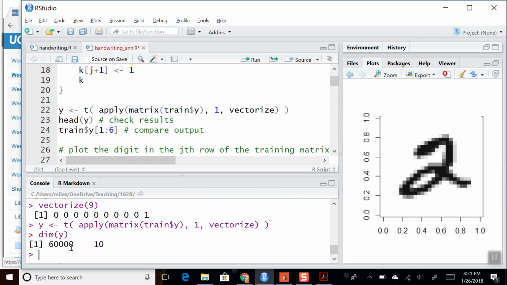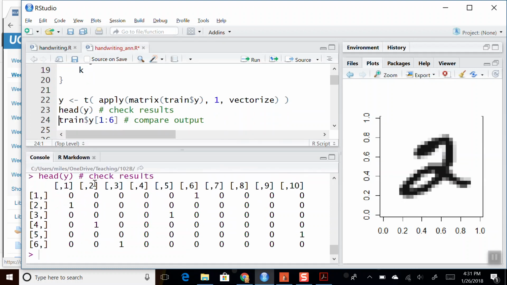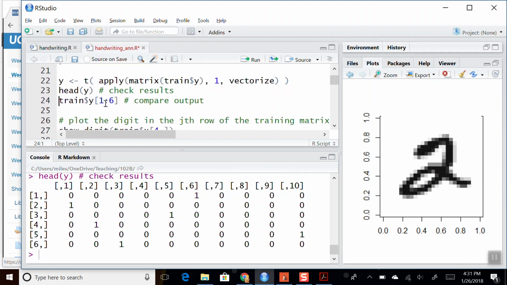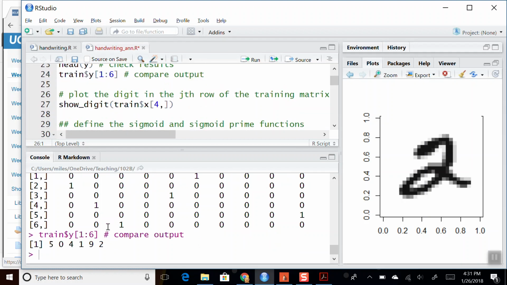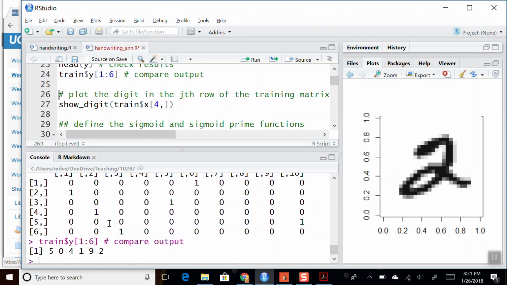And so I've got 60,000 by 10, and let's just take a look at the first 6 rows. And so we can see, that first digit, which was a 5, appears right here under the 6th column, which makes sense. And then the next digit, which was a 0, appears here in the first column, and so on and so forth, right? And we can compare this against here. Indeed, we have 5, 0, 4, and so on.